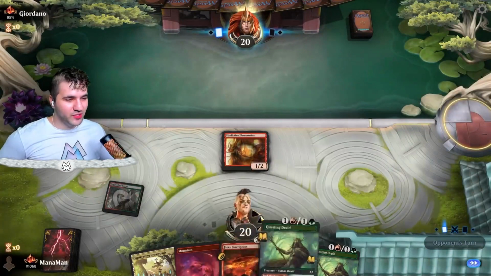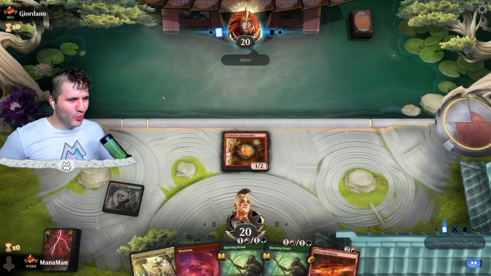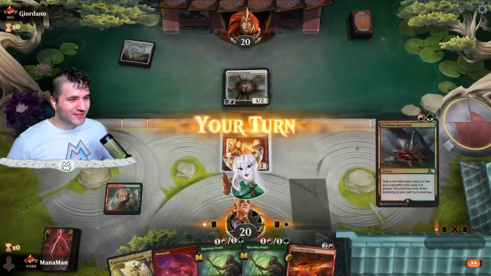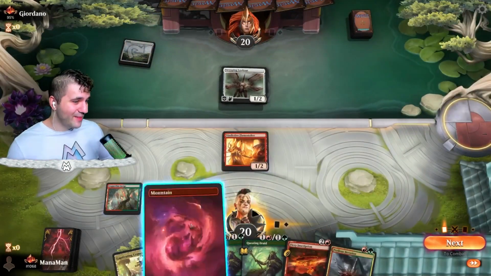Let's go for Vindictive Flamestoker. Flamestoker, nice little turn 1 drop. Hello, maybe they recognize us. Let's go ahead and give them a hello. That's not even the mulligan hello. That's just a friendly Tameo hello, hello.